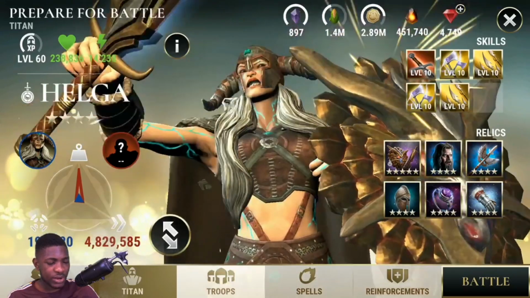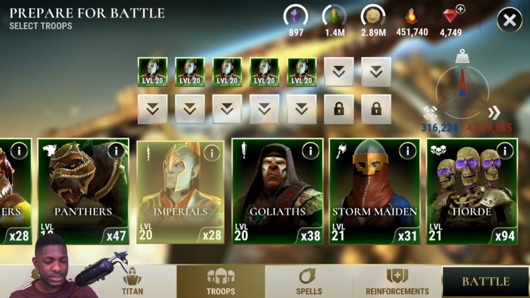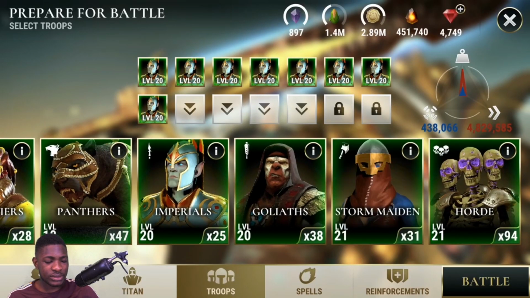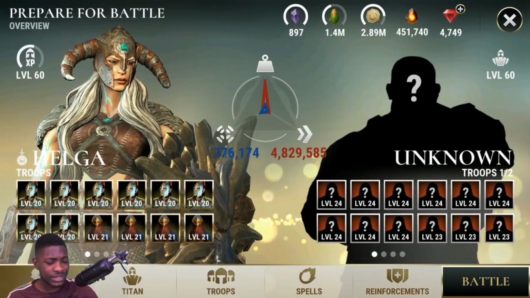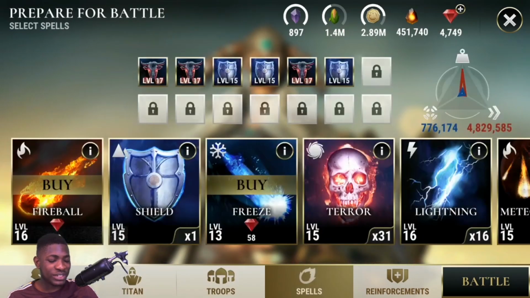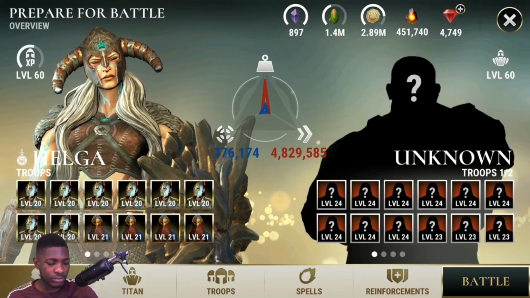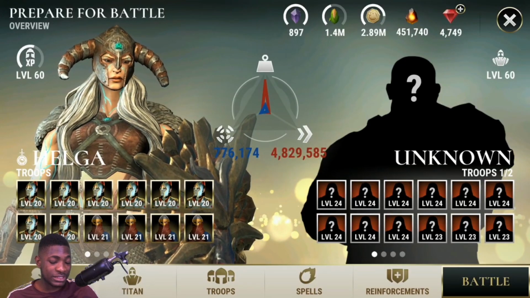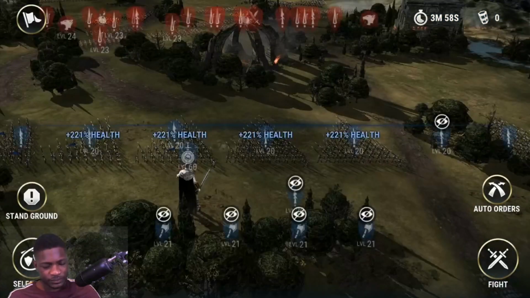So this is Helga, and I will take in my imps and Storm Maidens. Actually, looking at the number of the defense, it looks very weak, but I'm curious to see how this works out. And looking at the troops, I'm level 20 and 21 going against the level 24, so obviously the odds are in their favor, but let's see how well we can resist that defense.